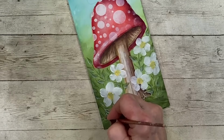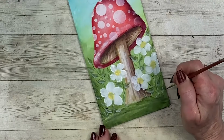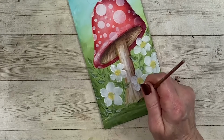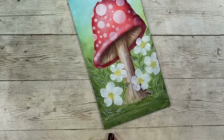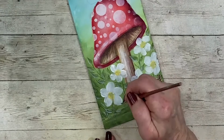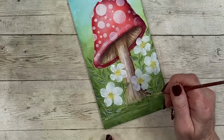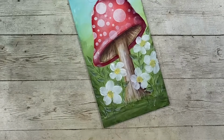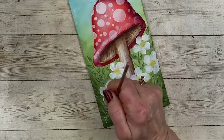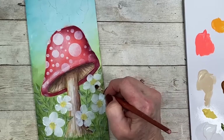Adding some little blades of grass here and there around the base of the stem. These little tiny details are what makes it look very intricate. I did go back with plantation pine, add a few more brush strokes, and little blades of grass. These are the little details that you can spend a little more time on just to create that look of intricate line work. And it makes such a big difference having these little tiny details. Not everywhere. I didn't do it solid, just a few here and there. And remember, the ladybug's going to be on the left side, so I kind of left that area just a little more open. I didn't want it to get too busy.